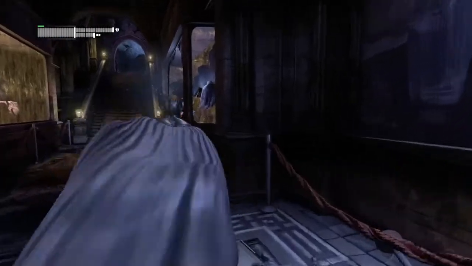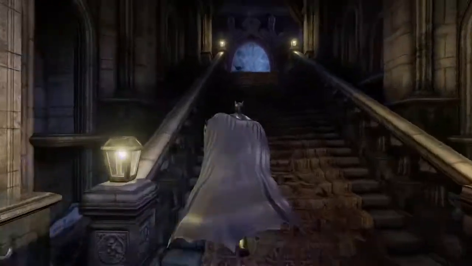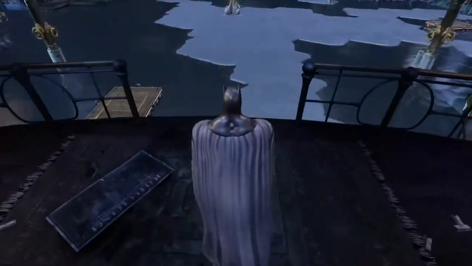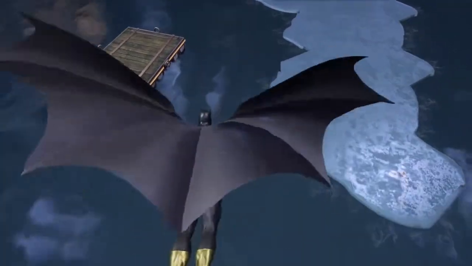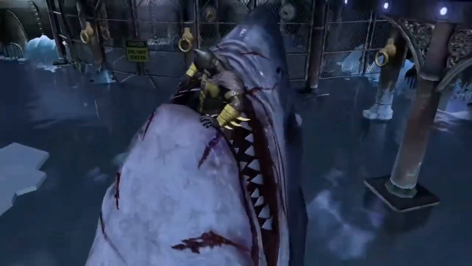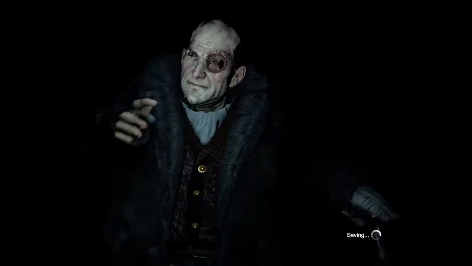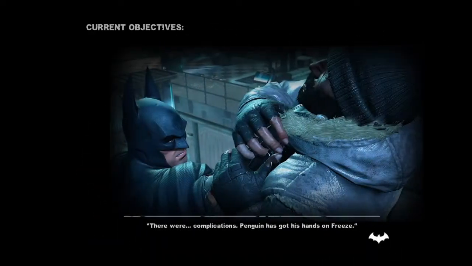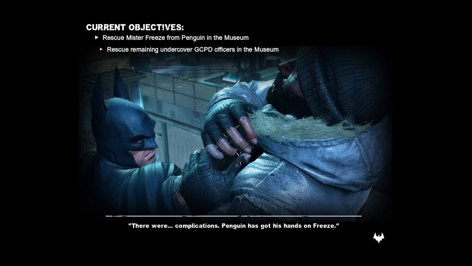This is right outside his area. We don't need to go back in there. What we do need is our raft. Okay, if you fall in water, you're done for. I can't grapple out. I need to glide to the ice. And there was me thinking it was going to be difficult. I think I can glide onto the ice. I don't think it'll kill me.